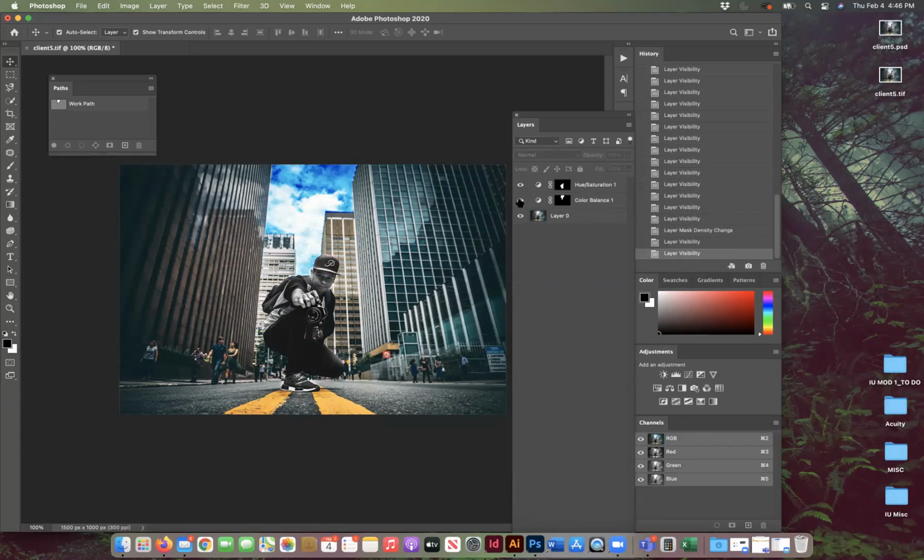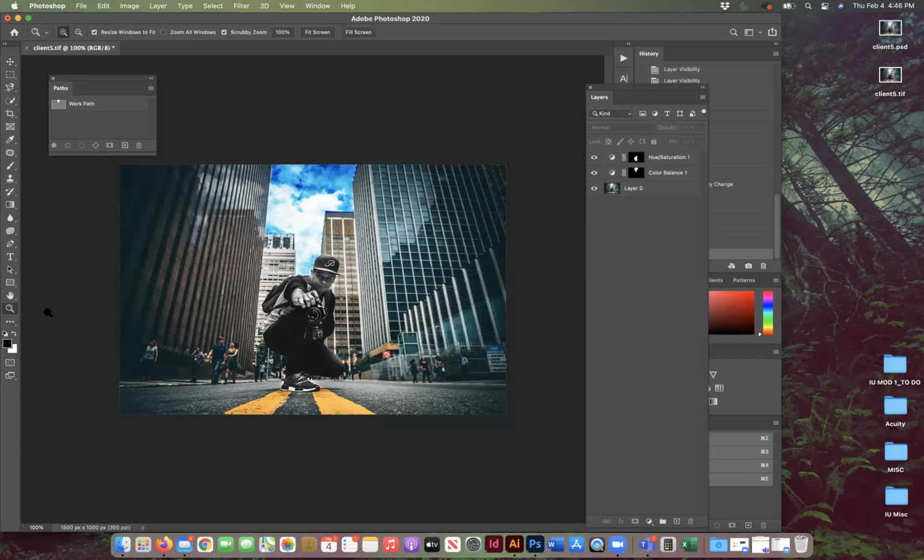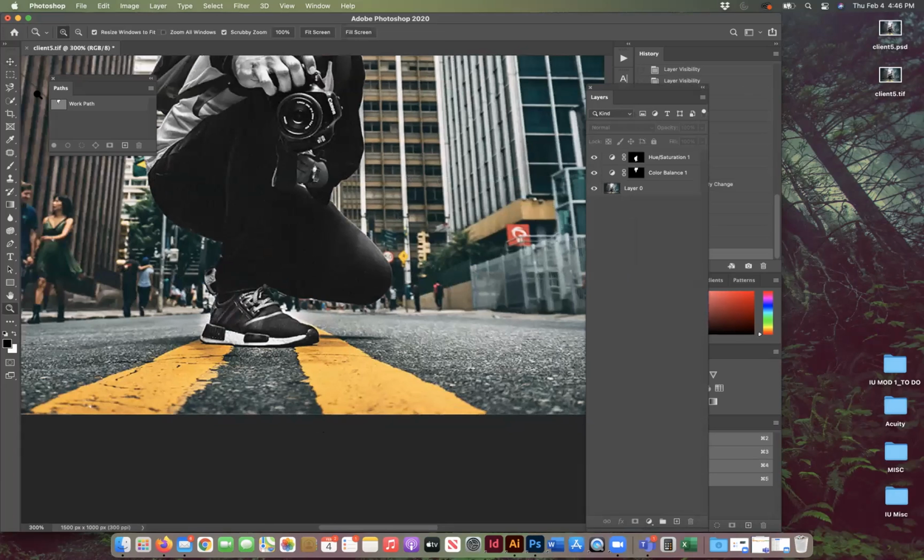I wanted to show you how you could do that selection on top of what we just did. You can make another layer mask. You just need to make that selection first. Let's zoom in here. Say I only want to go back to layer 0 and affect this yellow street part here.